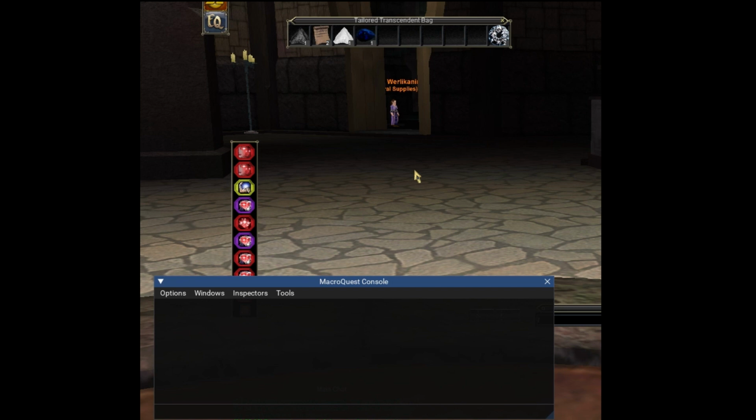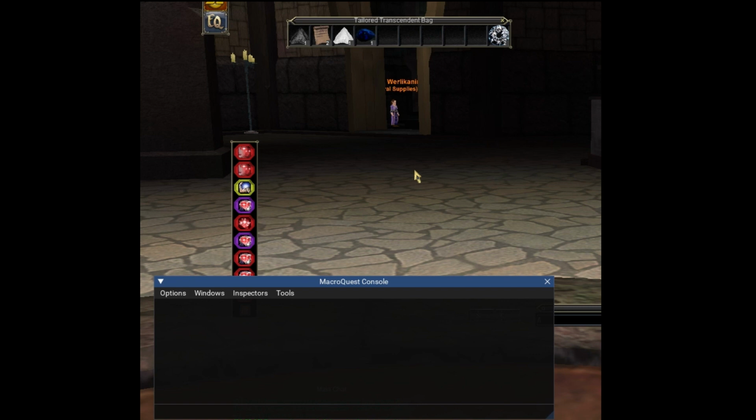Today I'm going to go over setting up LinkDB so that it works with MyChat, and then you'll be able to have nice pretty links in your MyChat windows. There's a couple of variations between Live and EMU, unless you're an EMU user that doesn't care about bad links from Live, at which point you can do it the Live way too. I'm going to go over a little bit of both.